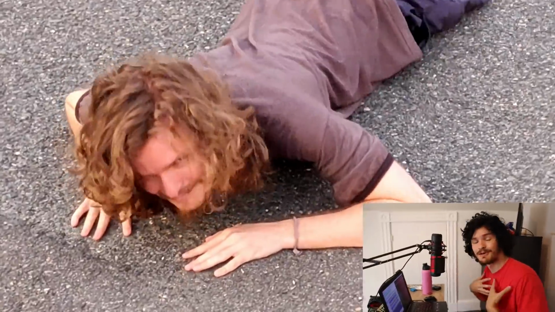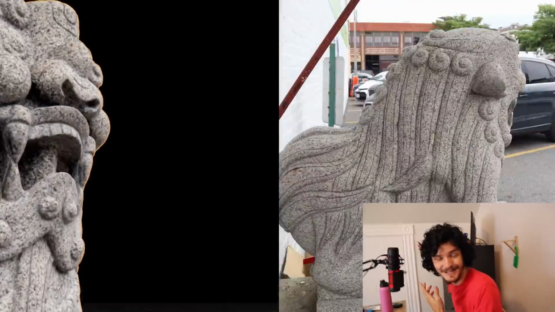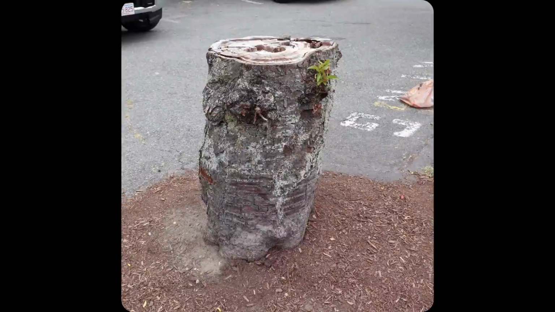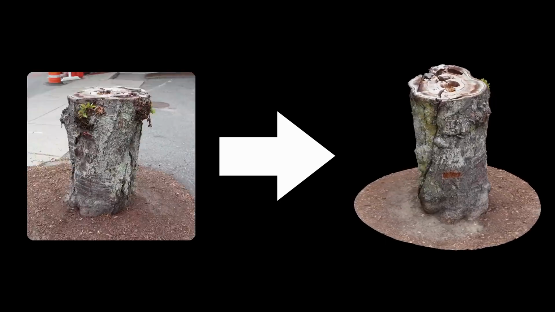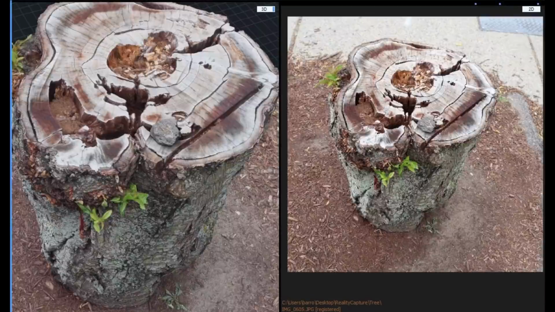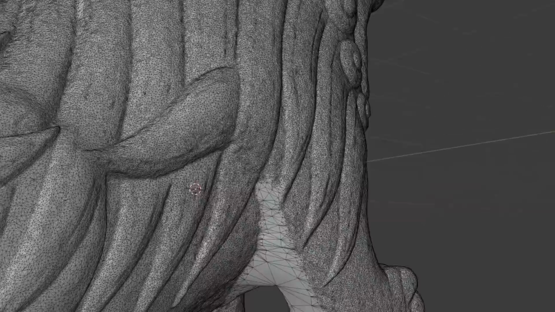So somehow somebody like me got access to some kind of secret alien technique of making these kinds of models. How did I do it? Photogrammetry. What's photogrammetry? It's this process of taking photos around whatever model you have, usually in a circle, and then you put it into some magic software and it spits out a model a million times better than whatever you could have made, because the textures are projected onto whatever geometry it generates, and the level of detail that you're getting in these kinds of things is ridiculous. We're talking millions of polygons. We're going down to the pore level, people, the pore level.